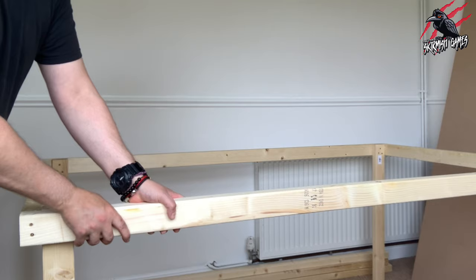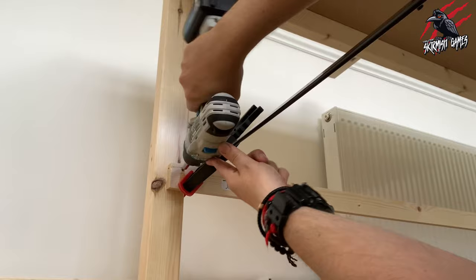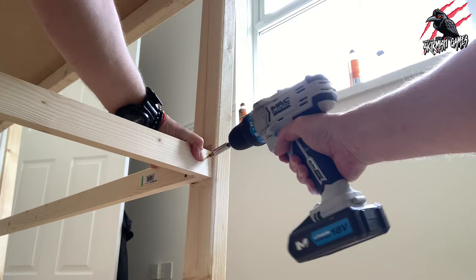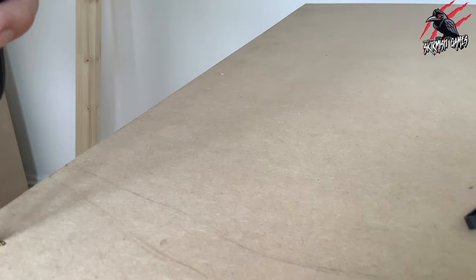Now let's add some bracing. I've got some thinner wood for this — it's already pretty strong and you could just leave the four legs, but this is how I brace it. I measured that, and using the clamps I held the brace in place while popping in the first screw, then added another. No glue here. I repeated that on the other end, making sure measurements were accurate — two screws keeps it right in place and tenses up the whole piece. I also ran a screw in through the side into the smaller beam, put two in from there, and then came from the outside through the chunky beam with one long screw all the way through. Finally, I measured out where to put the screws to hold the MDF board onto the frame, spacing them out about every foot or so all the way around.